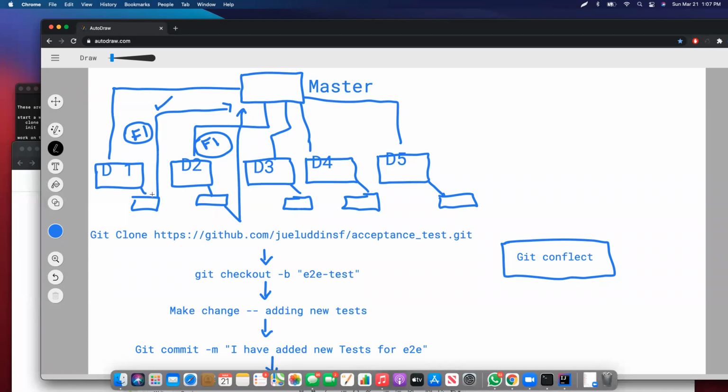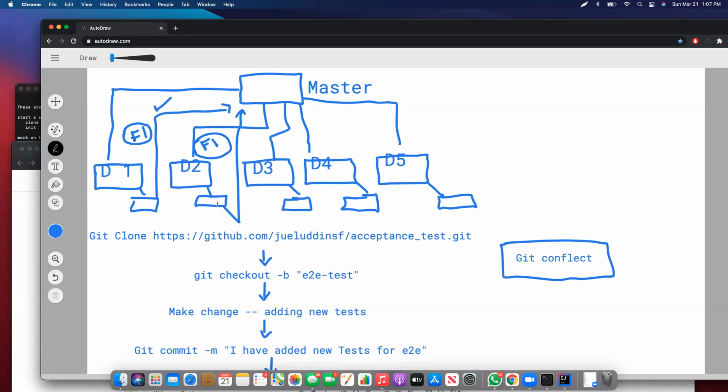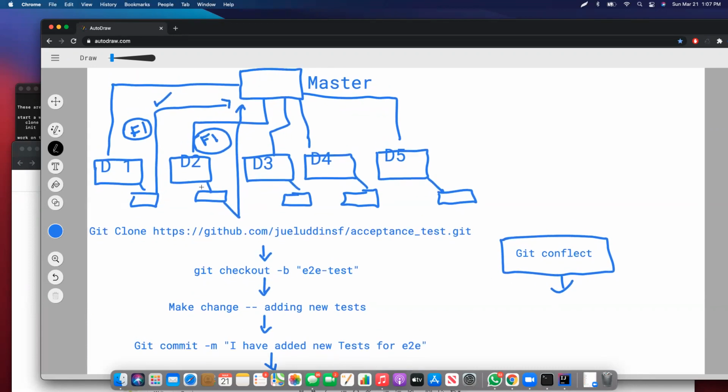You are behind by one commit. This guy made a commit and he pushed it. Because you don't have the same exact changes that this guy already pushed to master, it will say you are behind. It will say git conflict, and that you're behind by one push or two pushes, or behind by this code or that code, right? At that point, you get your signal.